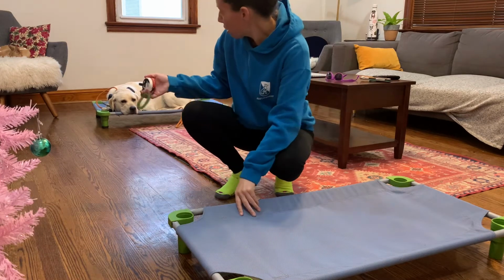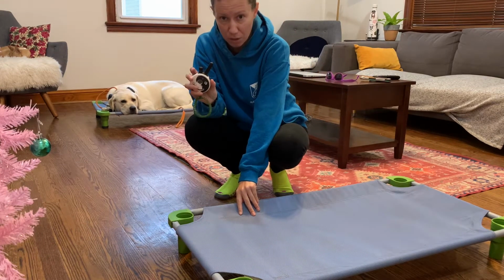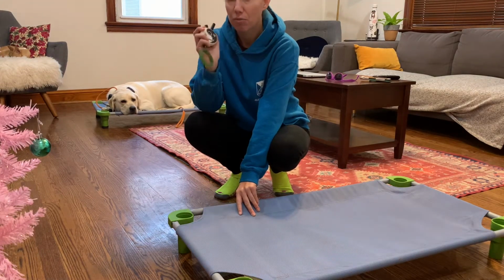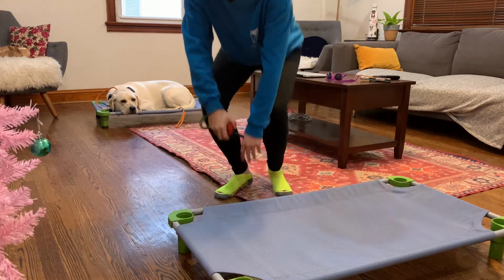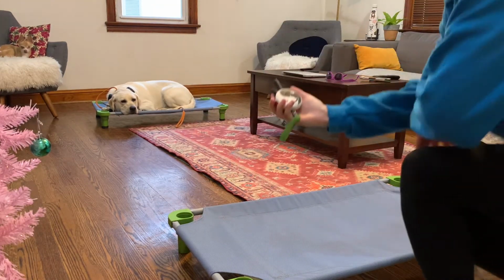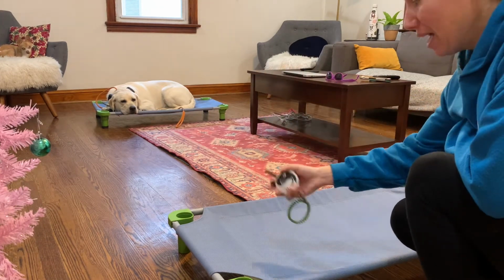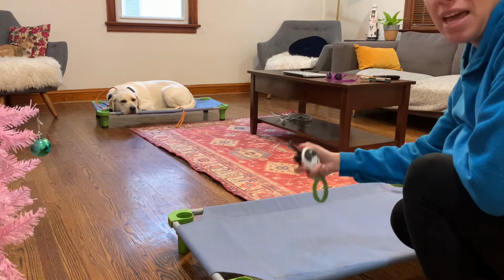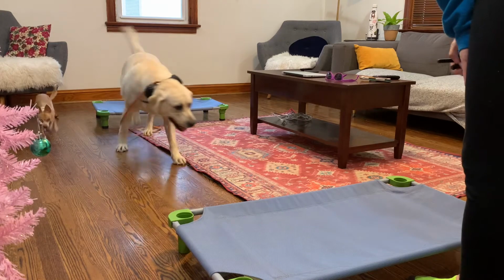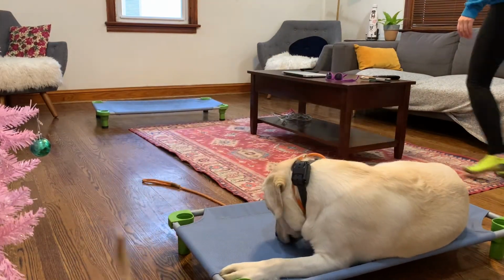We've got the e-collar on, we've got a double receiver because as we teach the recall command with the tone right here, we want that to be behind each ear to make it really obvious and twice as loud. So the pattern is going to be, I'm going to say C-O-M-E, I'm going to tap the tone, and then I'm going to say good boy, and then I'm going to say place, and then down. Come, good boy, place, down, just like that.